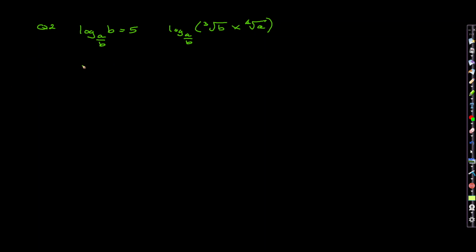Now, a couple of clues here. This log statement can be written in indice form, and that would be quite useful, because another clue about this one would be if I can get this a in terms of b, then perhaps I can use the fact that this log statement, or the equivalent indice statement, I can then substitute for. Okay, so one hint, have a look at this in indice form and then try and get a as the subject of that. And then when you're figuring this out, look to substitute for a in terms of b. Alright, so pause the video, see if you can make something of that.